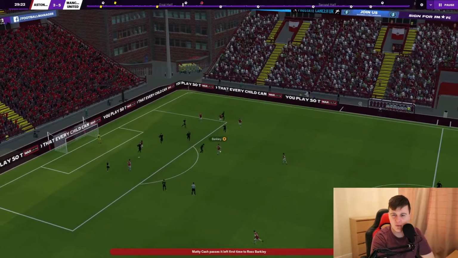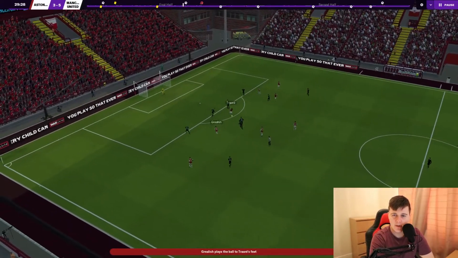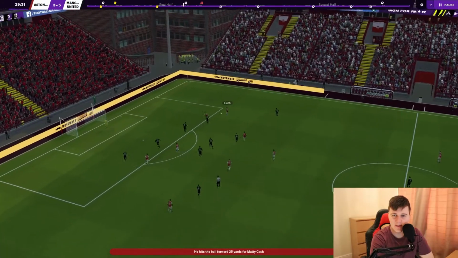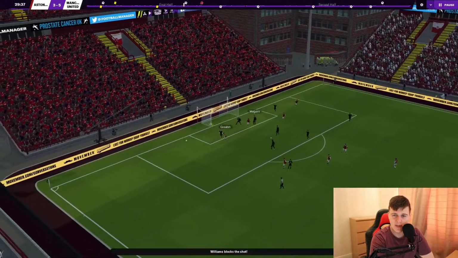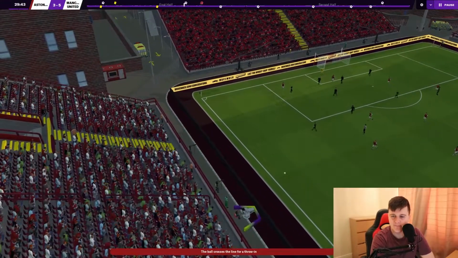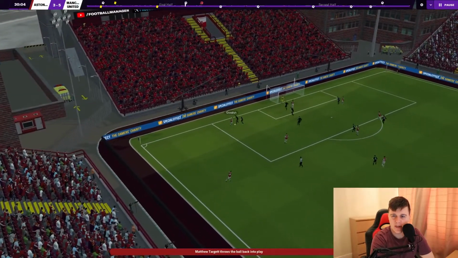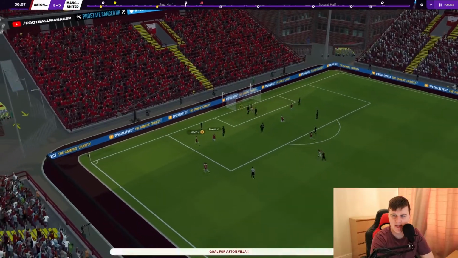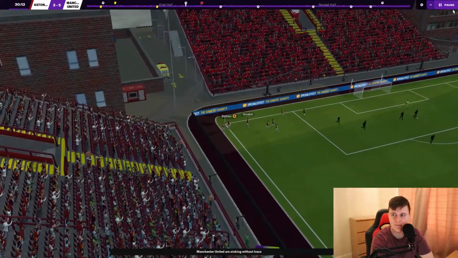So Cash gets the ball back to Barkley. Douglas Luiz, plenty of time on our box. Grealish, Traore, Douglas Luiz, Cash takes it down. Gets the cross, Grealish strikes, but Williams is in the way and kicks out for a throw-in. And from that throw-in then, Targett passes to Grealish, passes to Barkley in acres of space and he smashes in their second goal of the game.